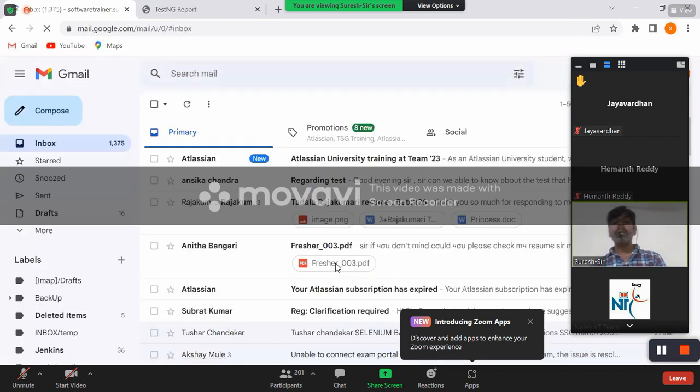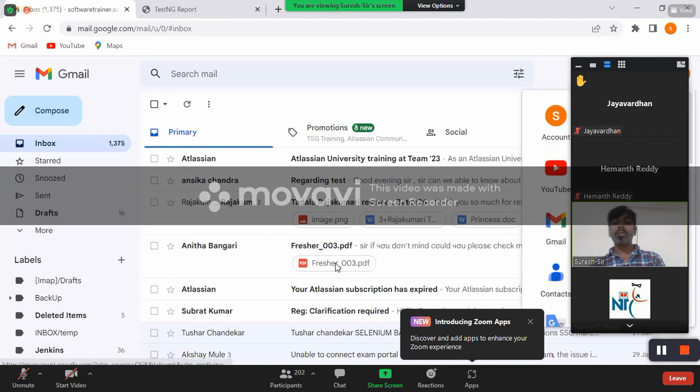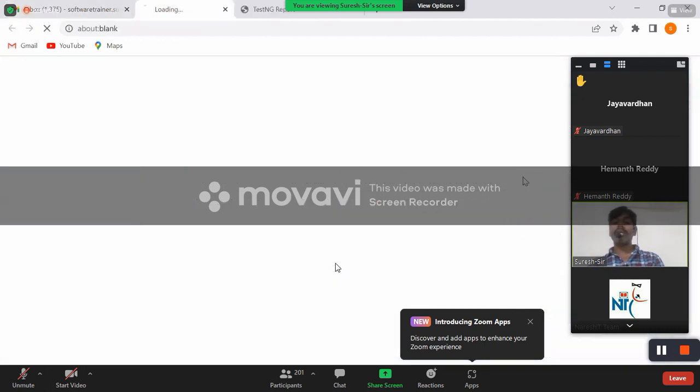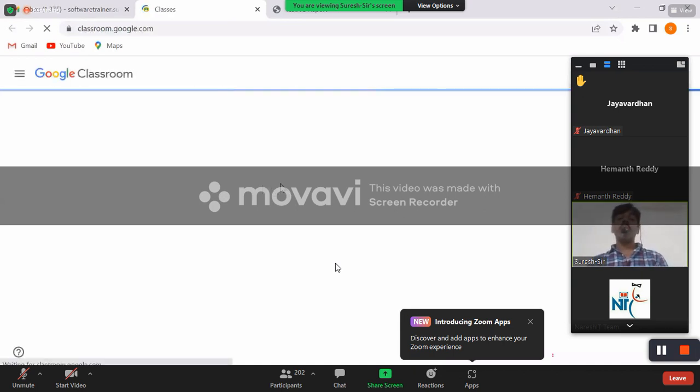Now assume that you want to execute more test cases. If you want to execute more test cases, what needs to be used? Packages. One is classes, and another is packages.